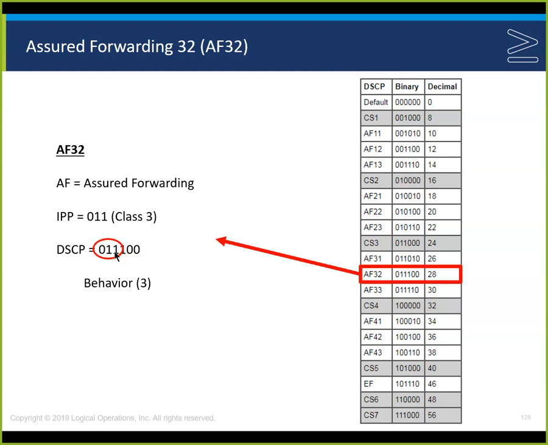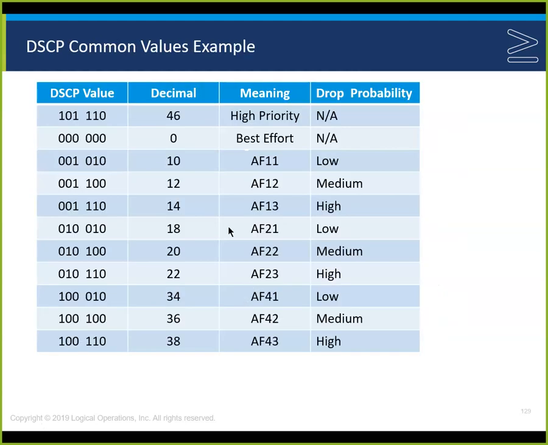Which parts of it are used? The behavior, 3 here; 1, 2, 4 gives us the possibility of 7, and then the drop probability over here is going to be 7 to do these things. It's going to be the high drop. How does it get there? 1, 2, 4 is what that should be. So the drop probability anyway, we're going to have a 2 with it. 0, 1, 1, 1, 0 is going to give us a decimal number of 28.